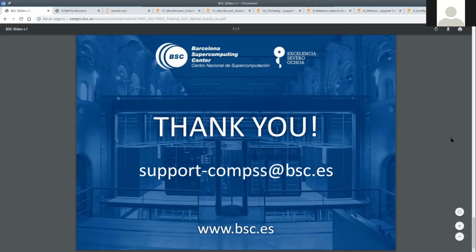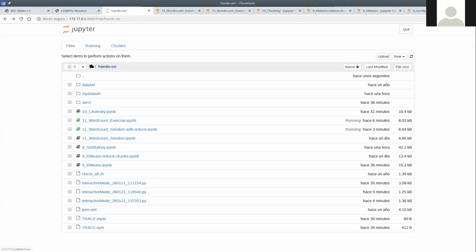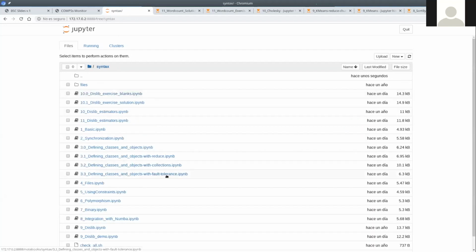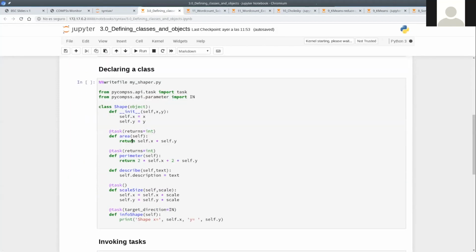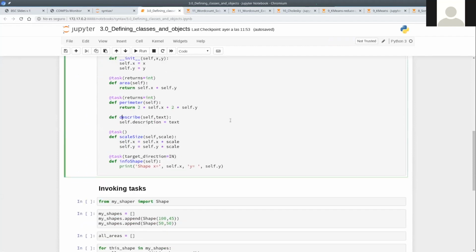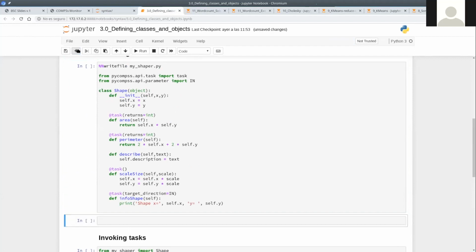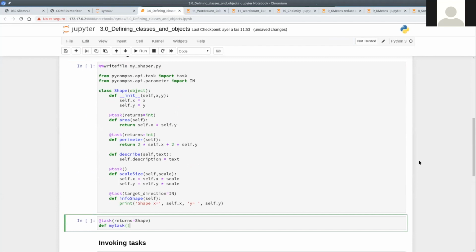In fact, this is a very good question, because if you define your class, you have your class shape, and then you define a task that returns shape, this is completely supported.